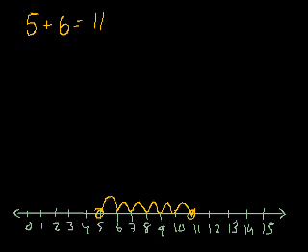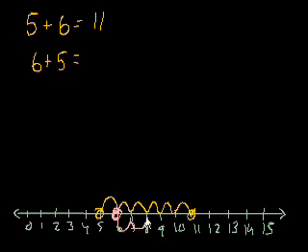Now I'm going to ask you a question. What is 6 plus 5? Well, we're not going to see that. Can you switch the two numbers and get the same answer? Well, let's try that. I'm going to try it in a different color so we don't get all confused. So let's start at 6, right? Ignore the yellow for now and add 5 to it.